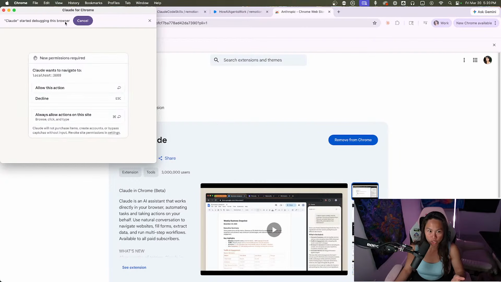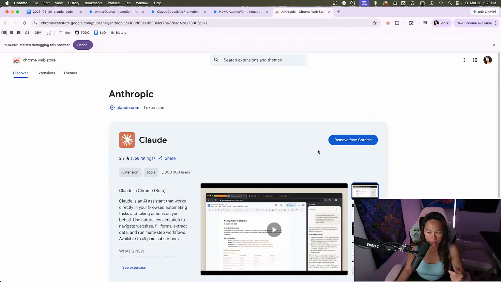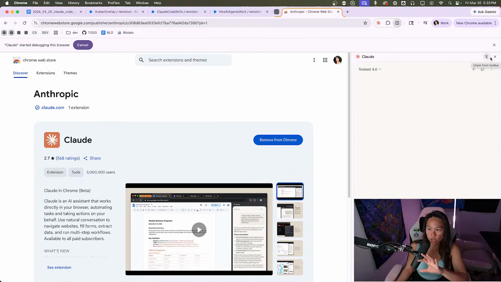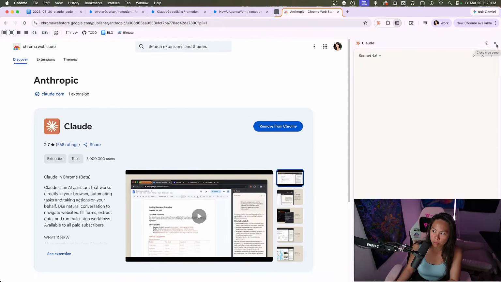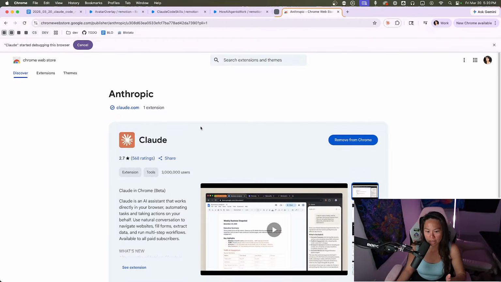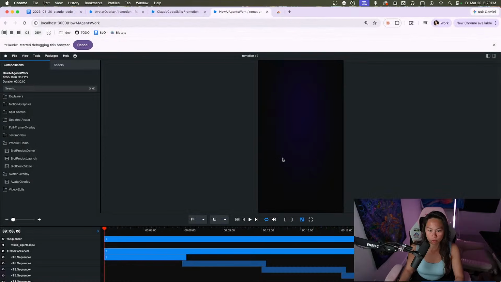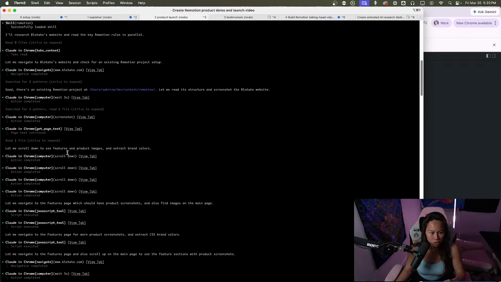So you want to install this, and then it will look like this in your Chrome browser, like this, open Claude. You don't have to actually manually open it because once you have it installed, Claude Code can detect that you have this extension, so it will just open it automatically. Okay. So that's what it's doing here.